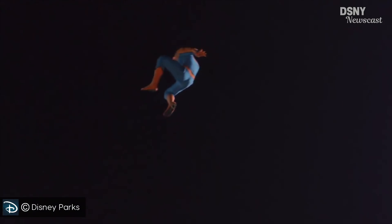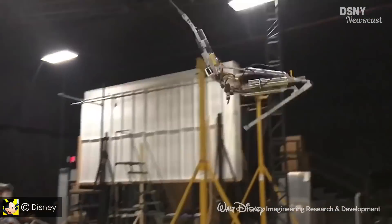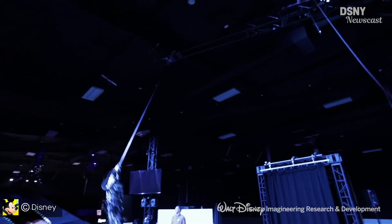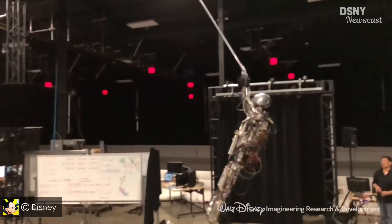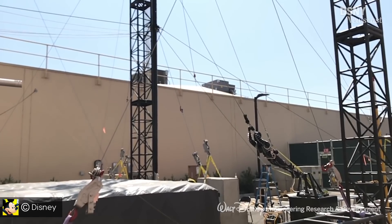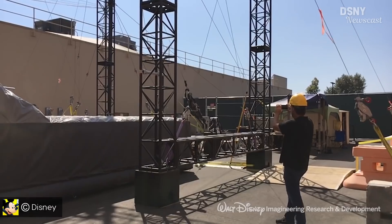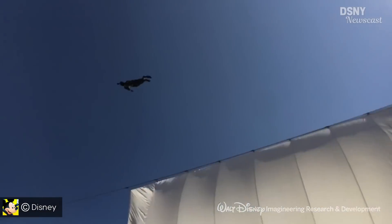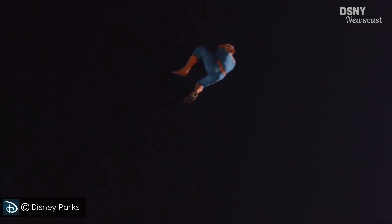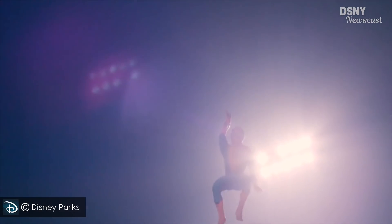Through the use of advanced robotic technology capable of performing various acrobatic combinations of flips, twists, and poses with repeatable precision and accuracy, this autonomous robotic technology began within Disney Research as the Stickman Project, before evolving to become known as Stuntronics in 2018. We've speculated since 2018 and 2019 that a certain masked web-slinger might be the first use case for this technology. And then Disney confirmed this two weeks ago — Spider-Man will be taking to the skies above the Avengers Campus.